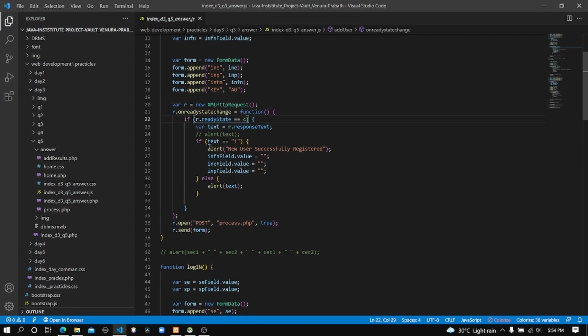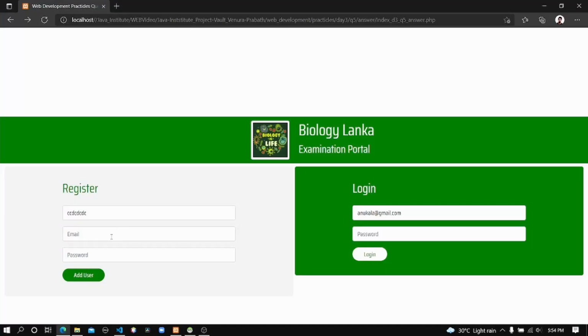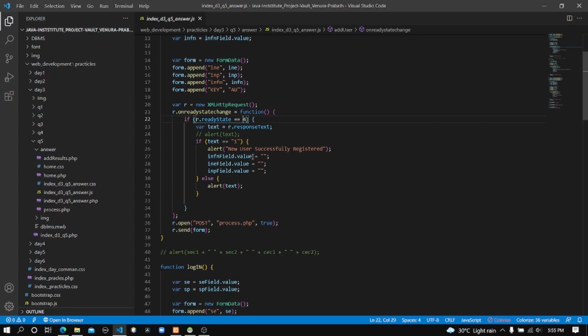You can see there's an alert. In this alert, new user successfully registered. You saw that when I registered a new user, that message was outputted. And after that, I showed you how the input fields are reset. I added that function using these three lines. You can see in field dot value, there's an empty value.